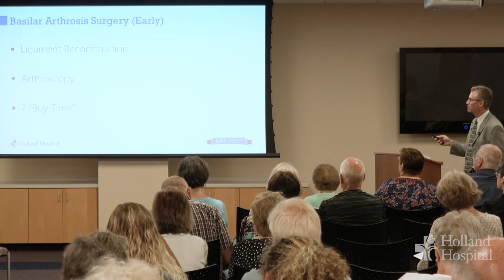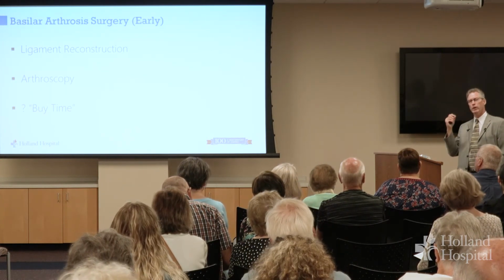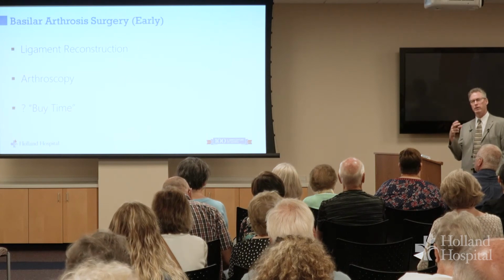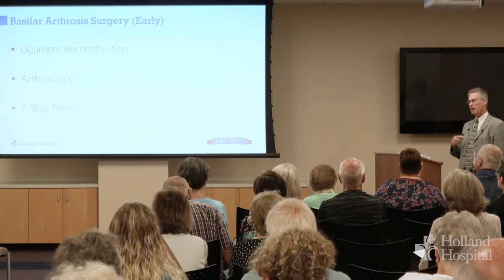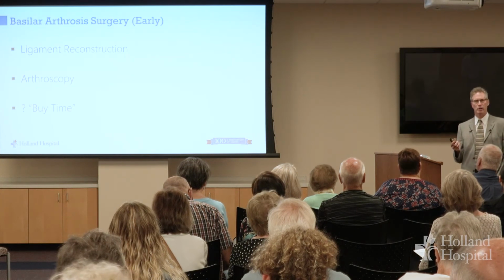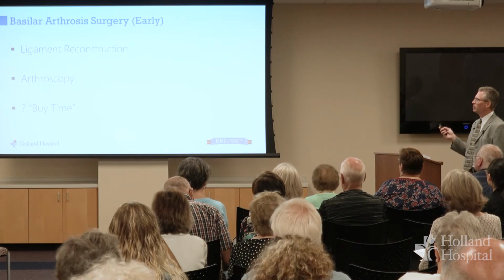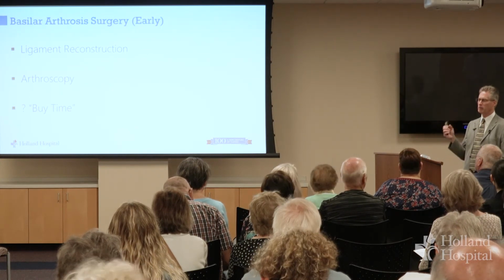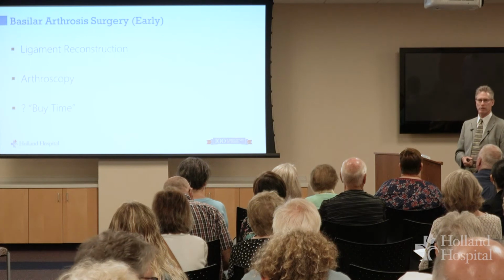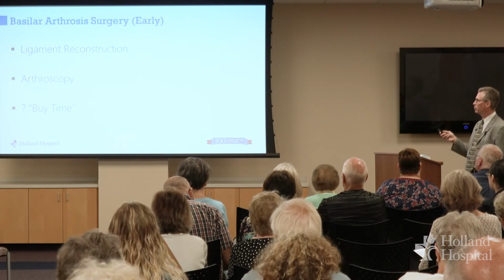In the very earliest phase, for years, if the joint looked good and it was just laxity, we'd go in and try to tighten up the joint, and we figured that the laxity was causing the pain. Many people now feel that that helps the symptoms only because you're making the joint so stiff that it's not moving around much anymore. It's still an option. We tend to reserve that for people where you look at it and say, gosh, you're really young to be doing a thumb arthritis surgery right now. So we do things like the ligament reconstruction.